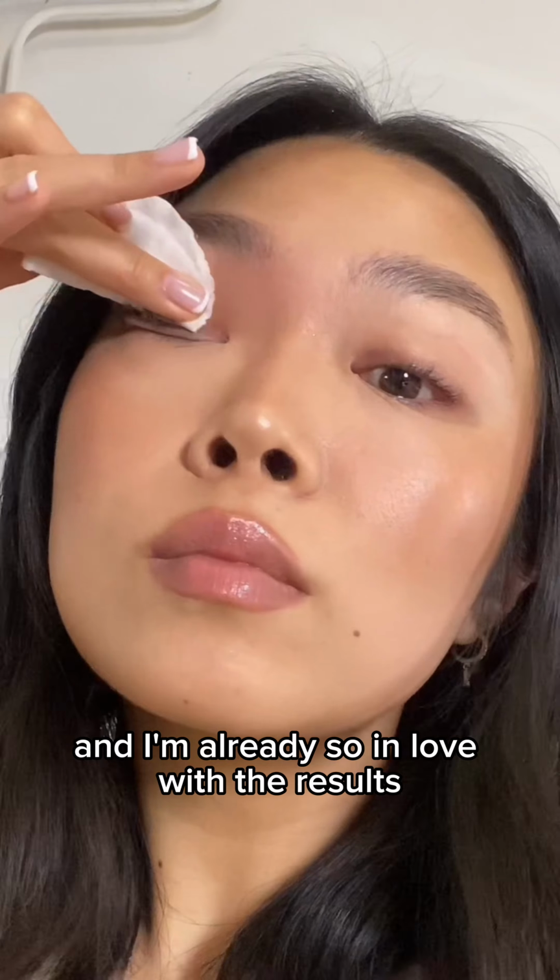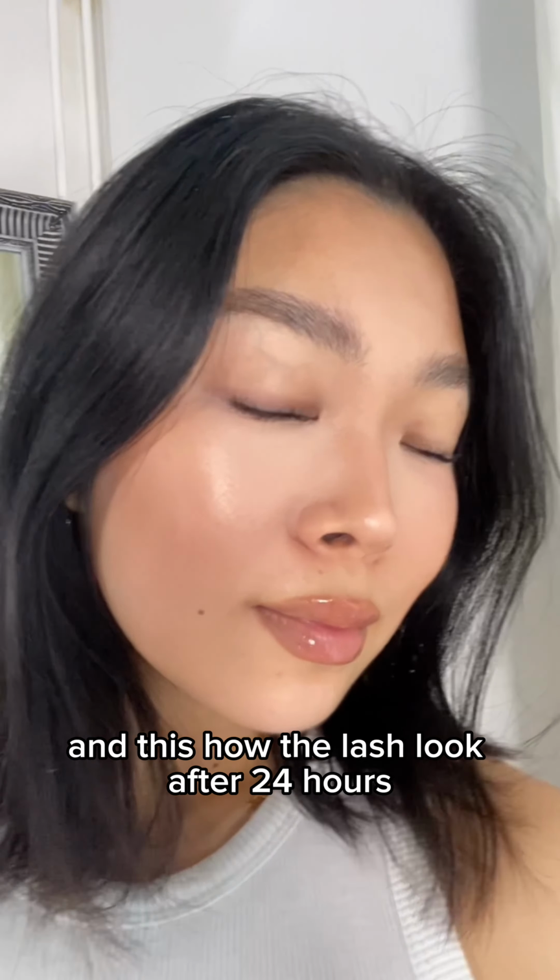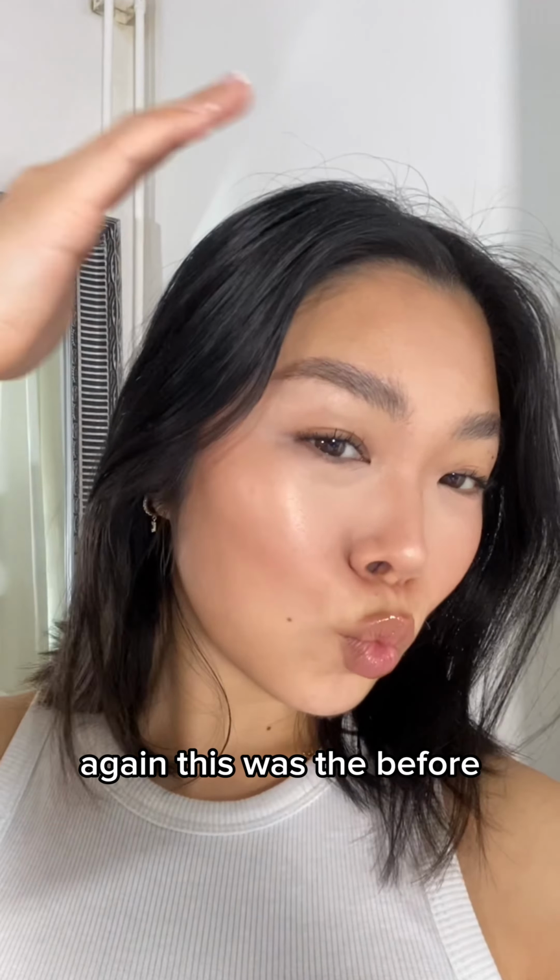And I'm already so in love with the results. Look how pretty and lifted they are. And this is how the lashes look after 24 hours with mascara on. Again, this was the before and this is the after.